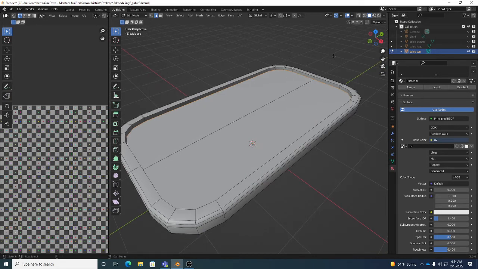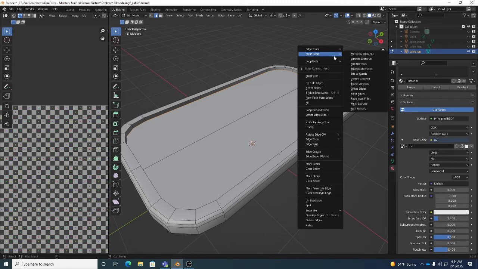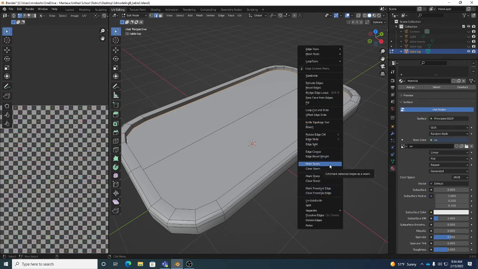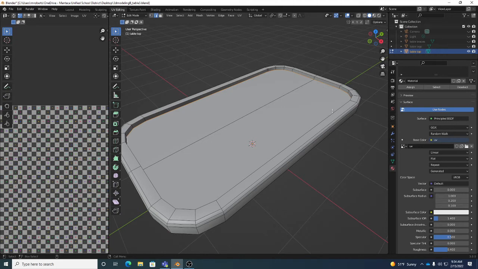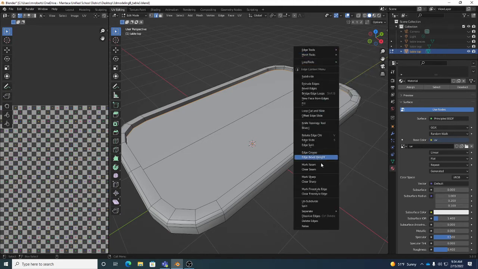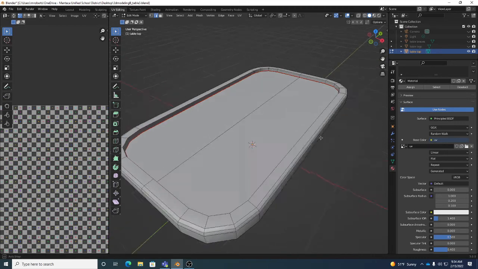Right click. When you right click, as we've seen a bunch of times in our previous videos and projects, it brings up our edge context menu, right? And it's a lot of our edge modeling tools, but down here we have an area called Mark Seam and Clear Seam. Mark Seam makes a seam. Clear Seam gets rid of it. So if you want to get rid of seams, clear them. If you want to make seams, mark them. So you just right-click to bring up the Edge Context menu when you're in Edge mode, because edges and edge loops are seams. So we right-click, Mark Seam, and now you'll see it's red.